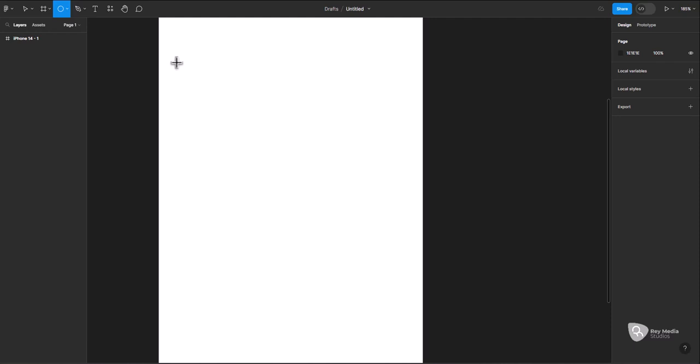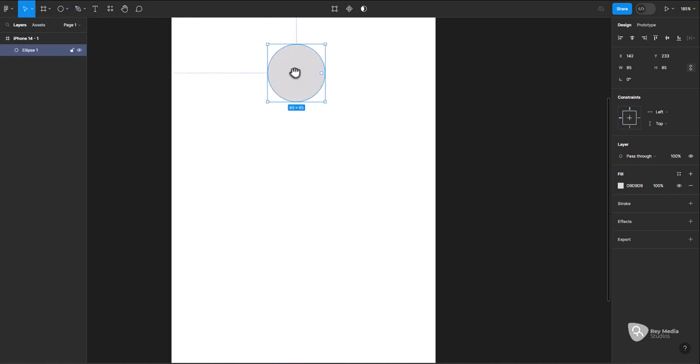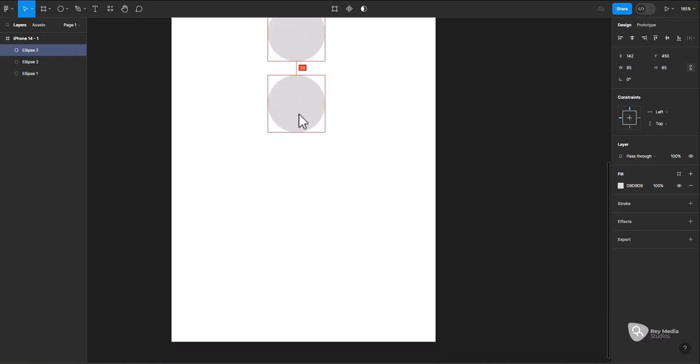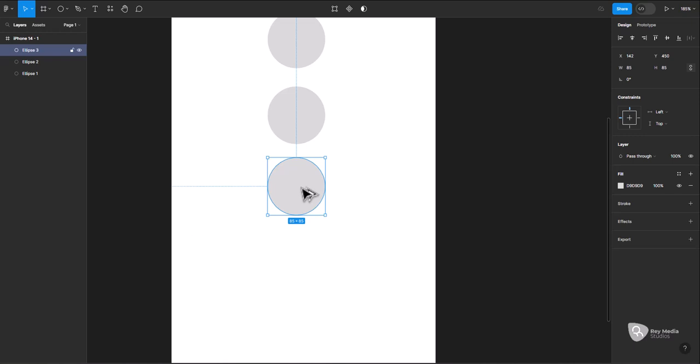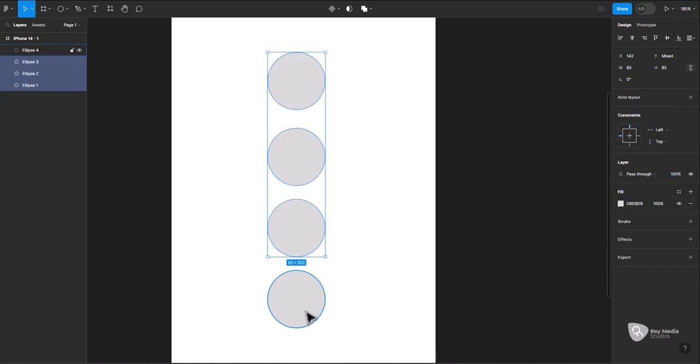Just like every other shape in Figma, there are some configurations you can make to your ellipse tools. Let's create a few iterations of ellipse so we can make each configuration.